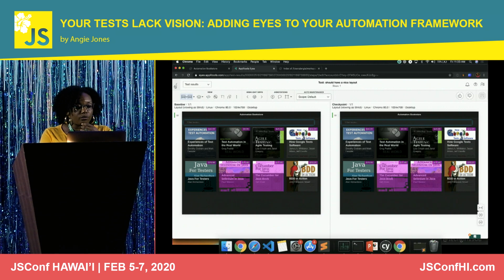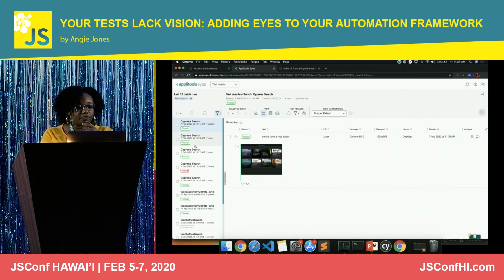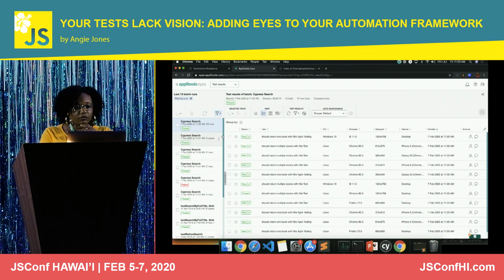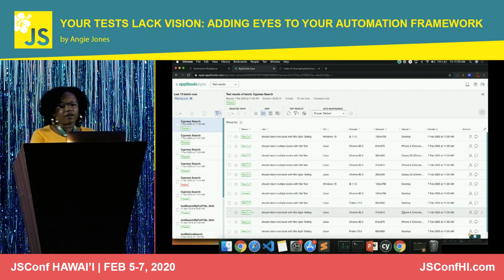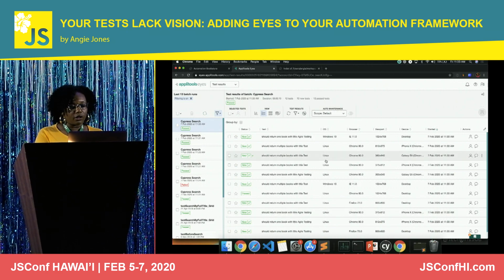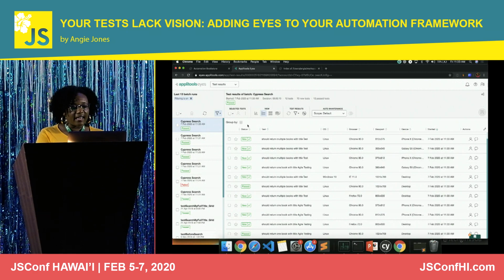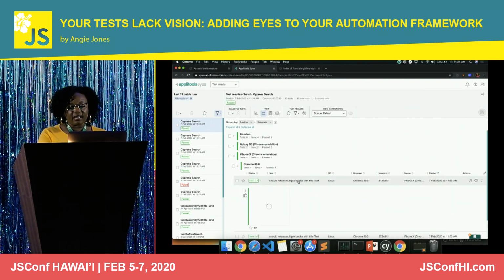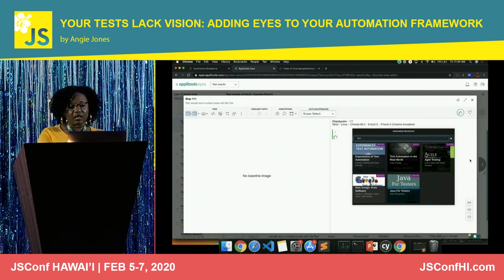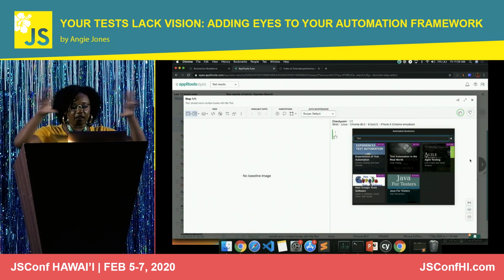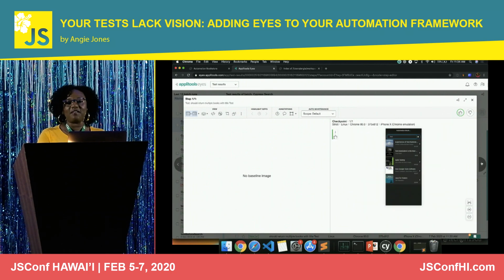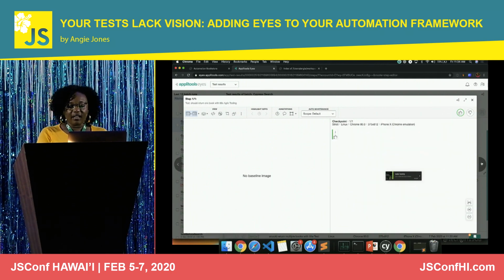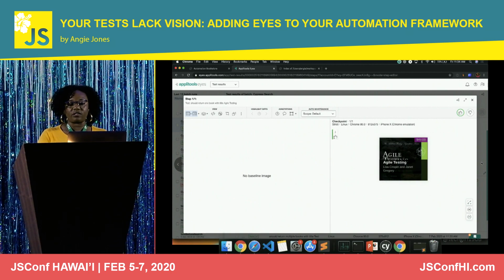So if we go back to our dashboard, let's see what we have here. Okay, voila. In a matter of seconds, we've run these 12 tests. It's a lot to look at. I can even group this by device or by browser, and then I can manage this a little bit more. And I see that that test has run. So this is iPhone in whatever mode that is. Which one is that? Landscape. And this is portrait. And then this is the book on both as well.